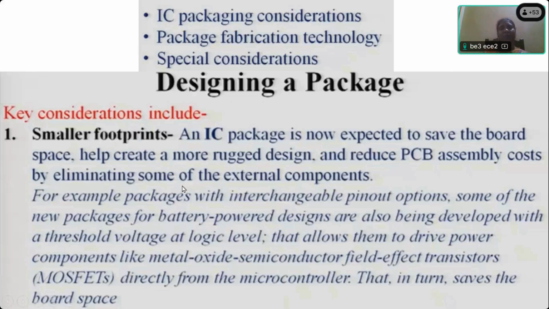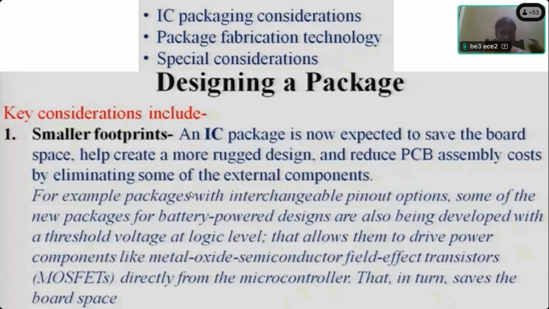And nowadays we know all the devices are becoming handy. Handy means battery power supply is required. Okay, battery provision should be there. When battery provision is there, we should also take care how much power dissipation is going on. High power dissipation is not our requirement. We should see that minimum power dissipation takes place, because it is operating with a battery and is handy in nature. So we should also see it is power effective, with minimum power utilization and minimum power dissipation. All these things we should consider while doing these smaller footprints on the top of the IC or die.